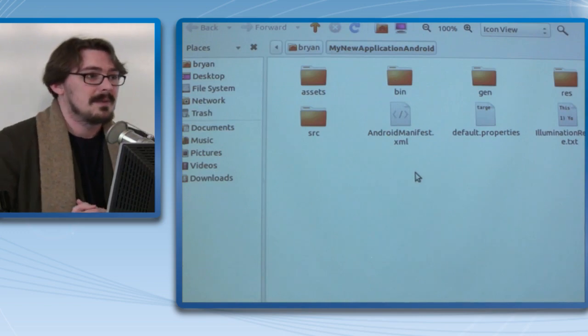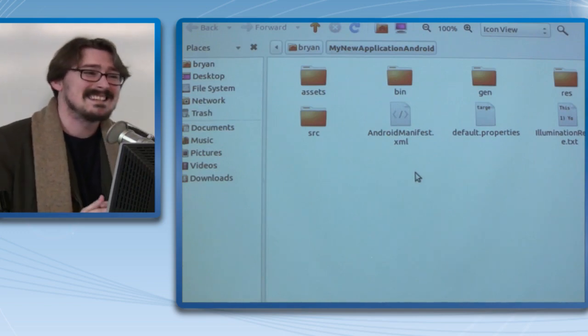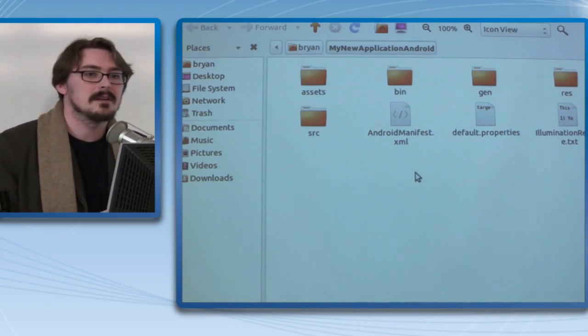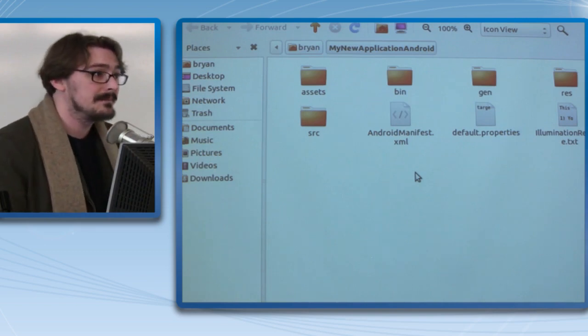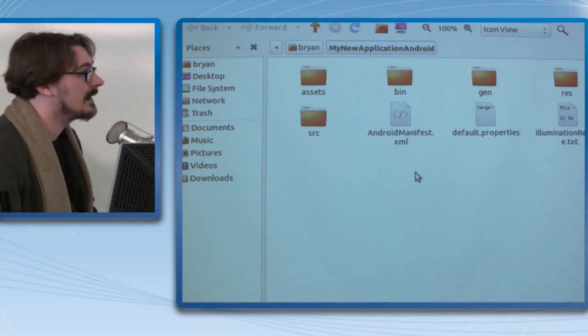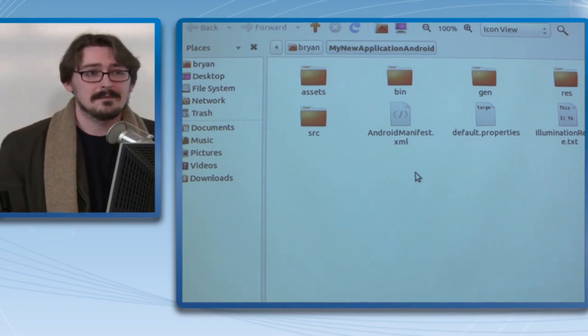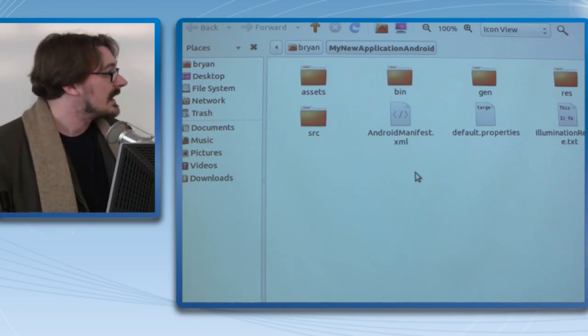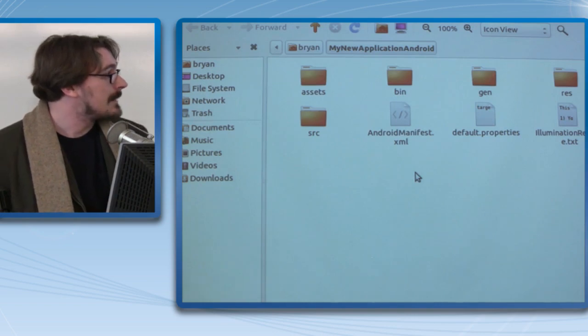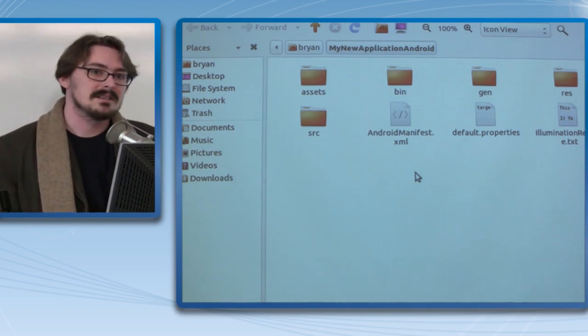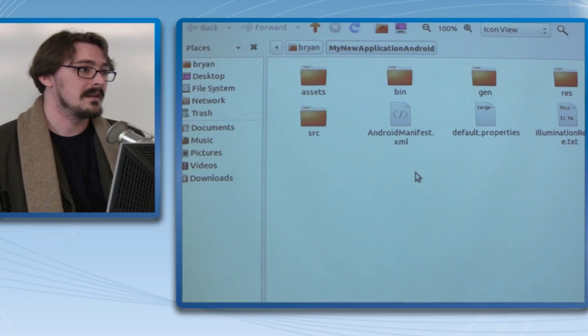And what it did is it went ahead and popped it open for me. What you see here is an entire Eclipse project ready to go out of the gate. In fact, I can build it directly from the command line or load this up in Eclipse itself. Everything is set for you. You will get no errors. It will run completely. The manifest is set. The UI is already designed. Nothing has to be done.